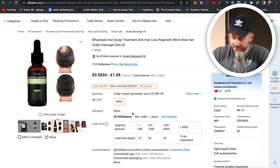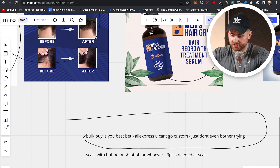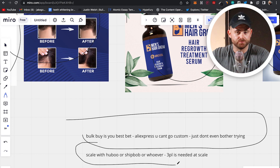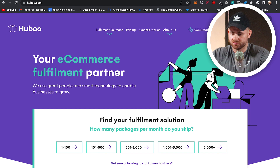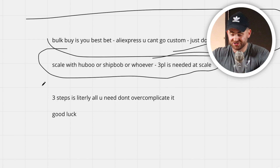Yes, it will take some upfront investment, but it is so much better: no suspensions, higher margins, cheaper goods, more scale — you're actually building a real long-term business. The old way has to die. Buy 300 to 500 units to your house first, get proof of concept, and once you're done posting via Royal Mail or UPS, move to a 3PL. For example, ShipBob in the USA — they'll connect with your Shopify, filter everything together, and handle fulfillment. Find your designer on Upwork for the custom images. That's literally all you need to do. Don't complicate it.